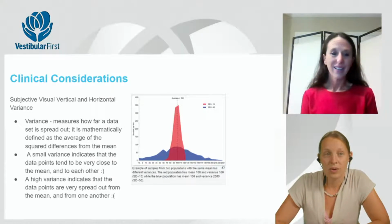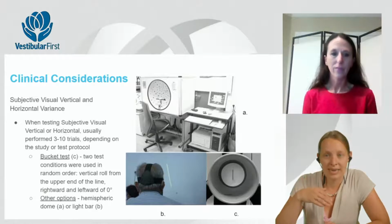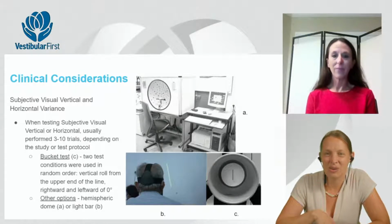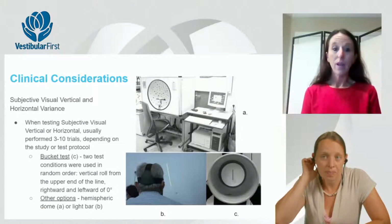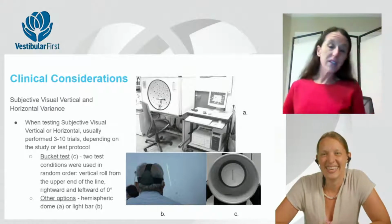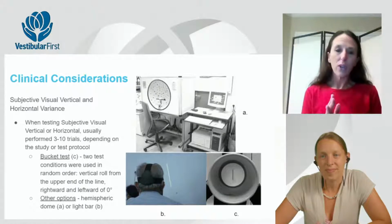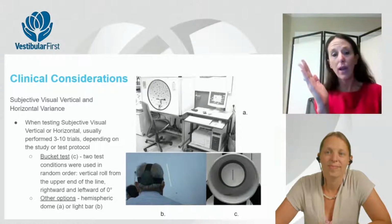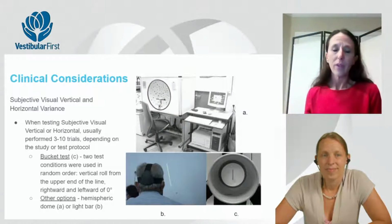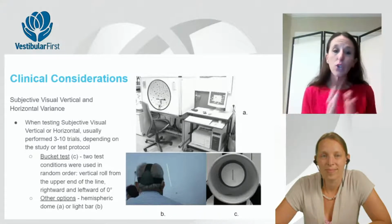Okay, good. So in the sense of measuring this, it's about trials, right? If you were to do a bucket test with somebody in your clinic, let's say you don't have a rotary chair or anything that would allow you to do it in an instrumented sense, you would want to do multiple trials. Is that something you would agree with, Dr. Christy? Absolutely, because that's what we found in this study. If you looked at the mean degrees off center, they look normal. But then if you look at the variance, they set it way over to the left, and then the next trial, they set it way over to the right. So you do need to do at least 10 trials of SVV, and then record each trial and look at the variance of the trials. So how much did it vary?